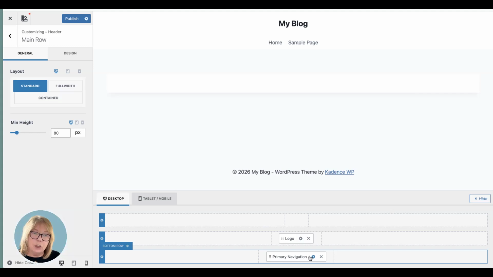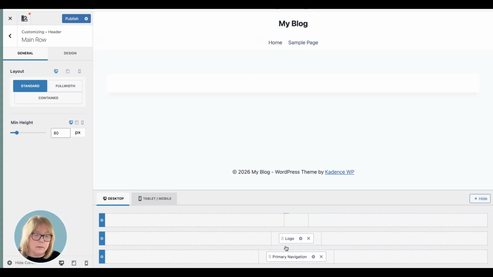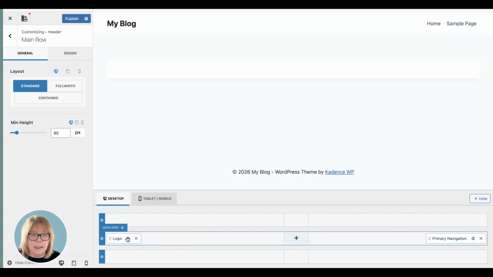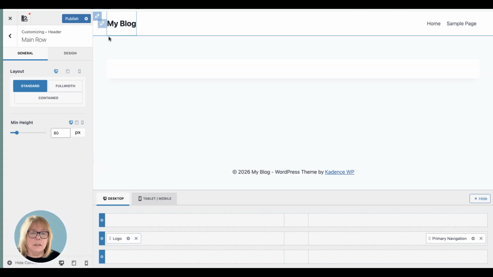Okay, your header should be nice and clean and simple, so that when people come to your site, they have a good user experience. You want them to be able to find out where they want to go immediately without having to search through all kinds of buttons and doodads up here. Okay, so I'm going to put that primary nav back over here. And this is really the classic website setup. I like the center logo as well with the centered primary nav, but for right now, we're going to just stick with this.